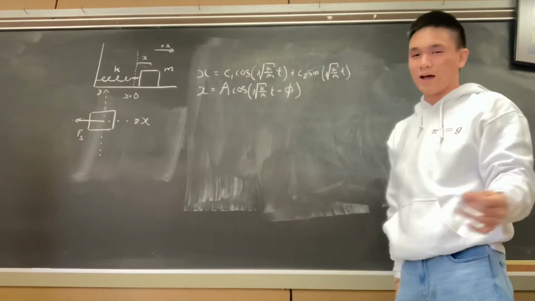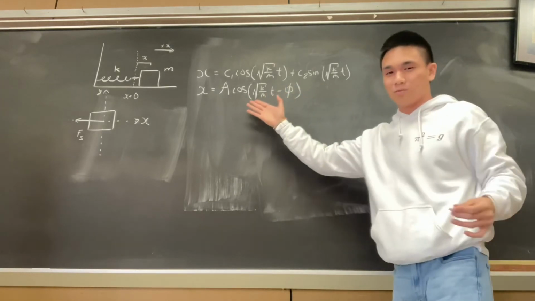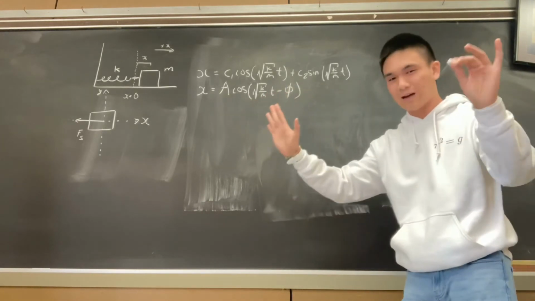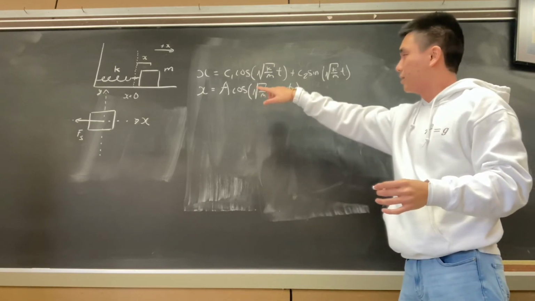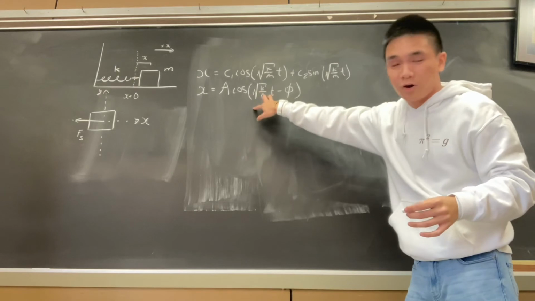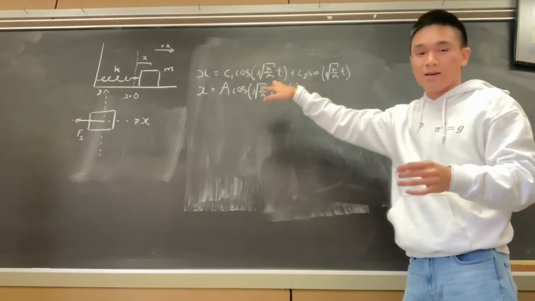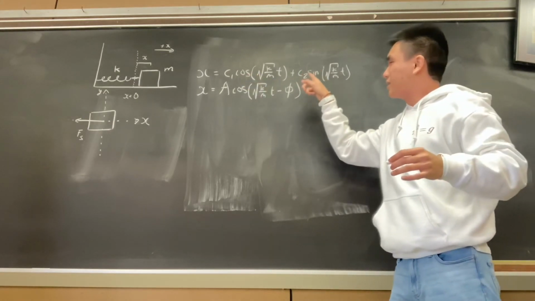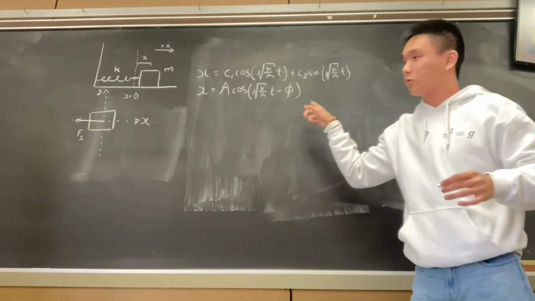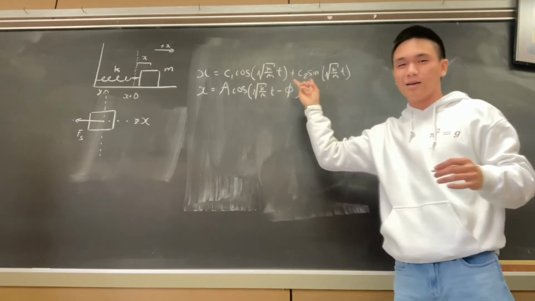And you're gonna be like, what the hell, Jose? Where did this come from? You just whipped this out of nowhere? I know, that's how I felt the first time too, but here's what I'm gonna do. I'm gonna expand this cosine out, use trigonometric identities, and then I'm gonna say, if I expand this out and I get it to match this form, what do these constants have to be in order to satisfy it? Or can I even have these two constants to satisfy this thing to make this true?